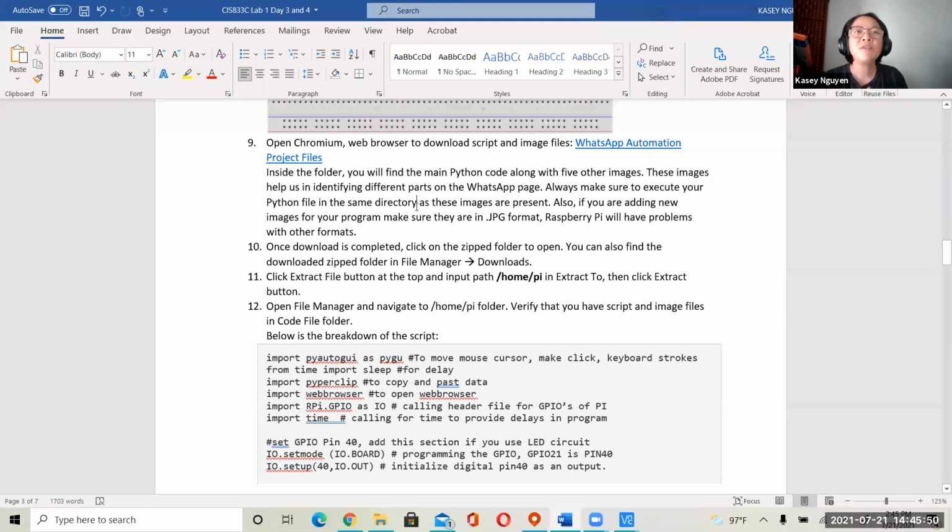So if you extract it and it's spread everywhere in a folder, make sure that they are all together in that folder. Because when you run the Python file, if you don't have the images, you are going to get an error. If you don't extract the actual zip folder that you downloaded, you are going to get an error. And you can't run the Python file unless you extract it anyway.